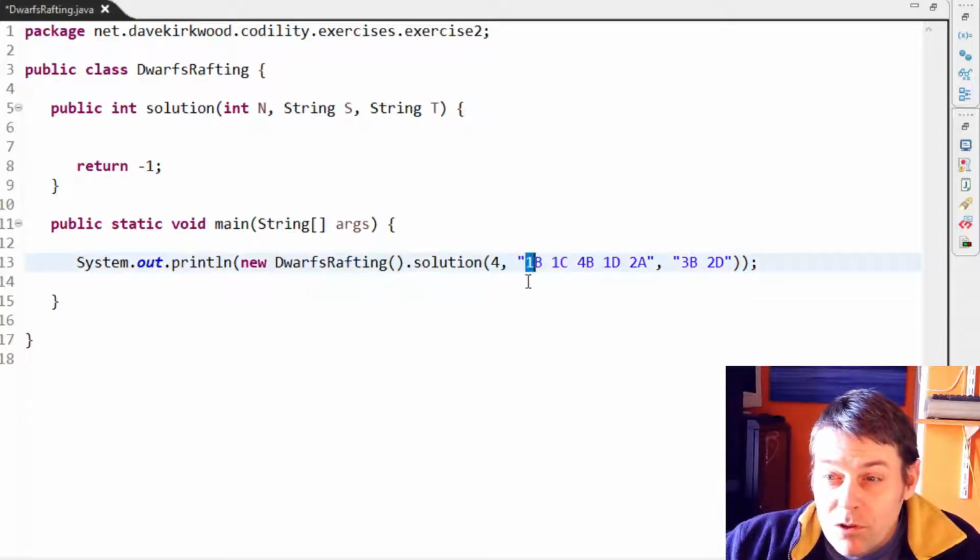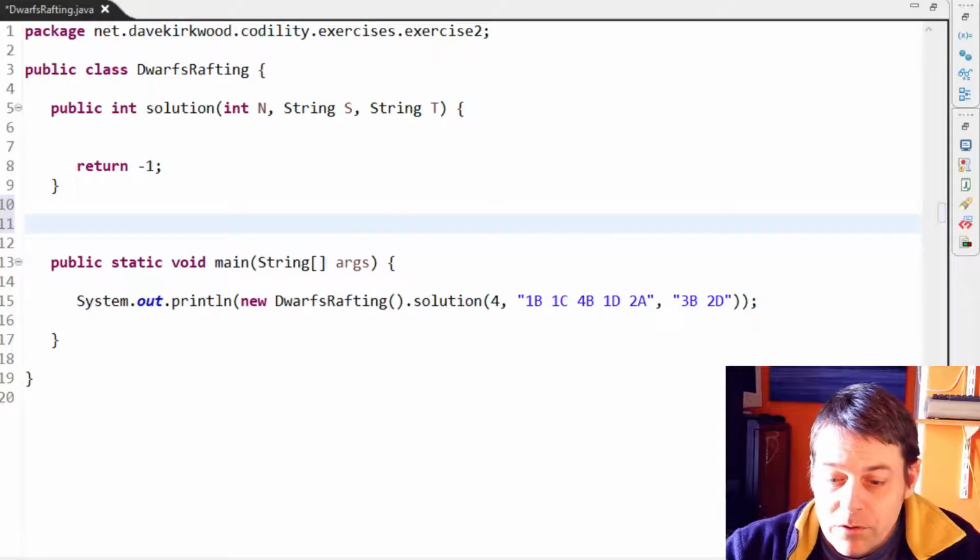So I want to subtract 1 from the numbers, and I want to convert the letter B into the number 1. So A would be 0, B would be 1. I'm going to write a method to convert these strings into an array of coordinates. I'll call it getCoordinates.